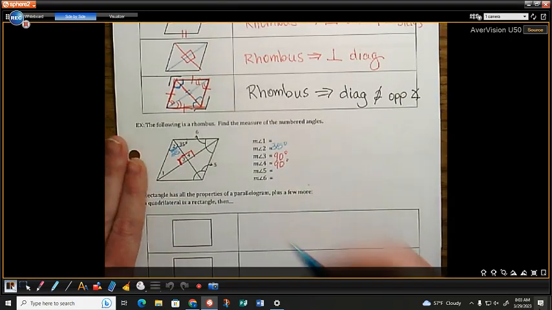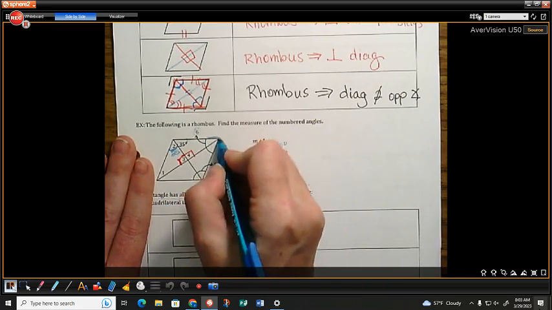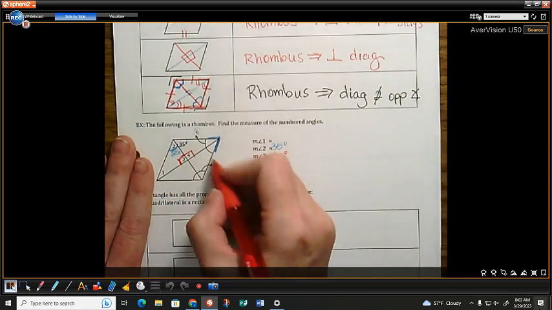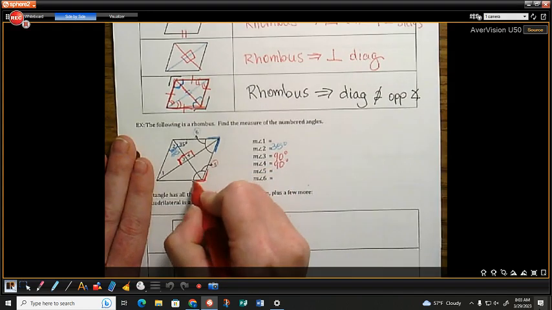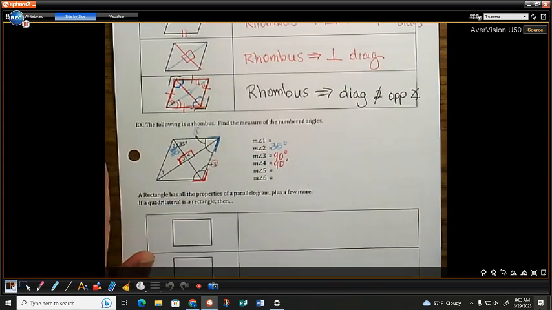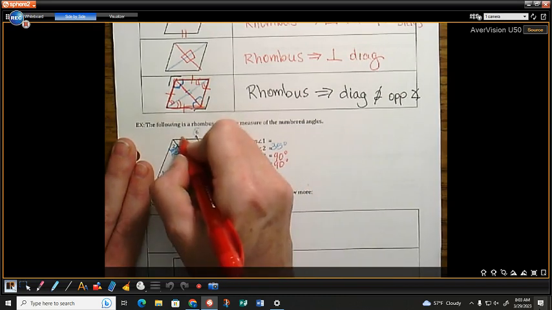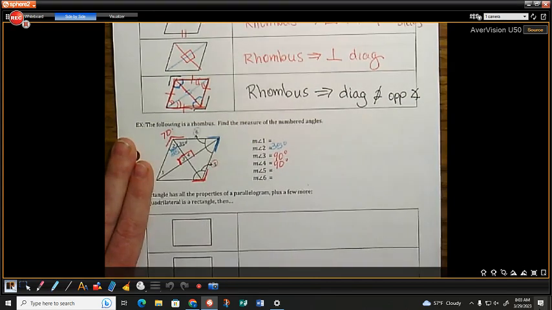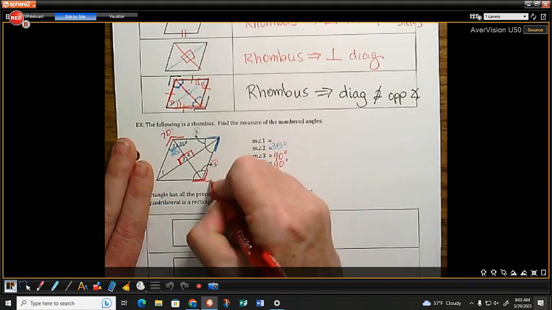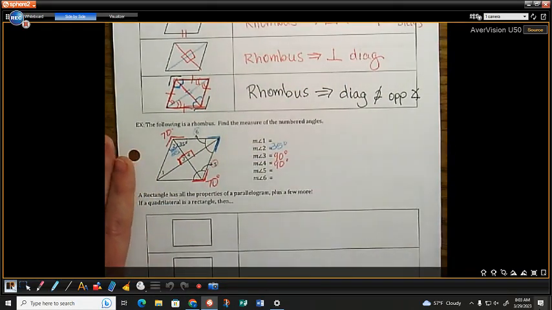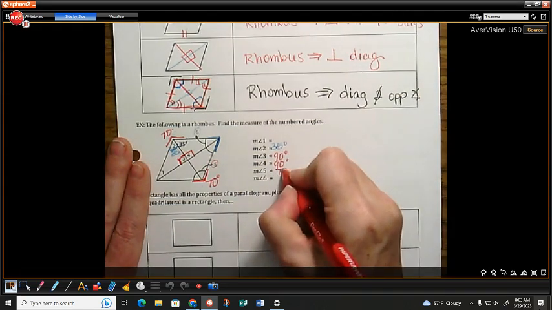Now we're getting to the ones, oh, by the way, guys, angle 6 here is talking about this whole thing, and angle 5 here is talking about this whole thing. How big is angle 5? How do you know it's 70? This whole angle here is 70 using your angle addition, and since a rhombus is a parallelogram, you know that the opposites have to be the same, so this one's 70, and so you can go get a prize as well. Okay, so angle 5 is 70.